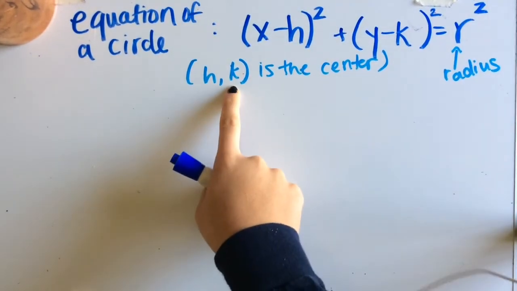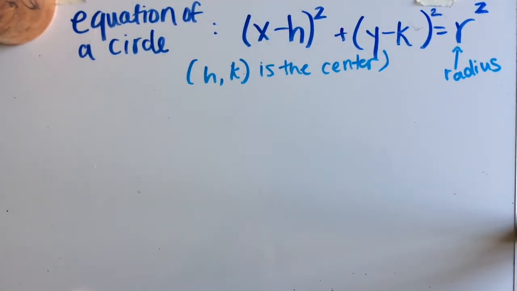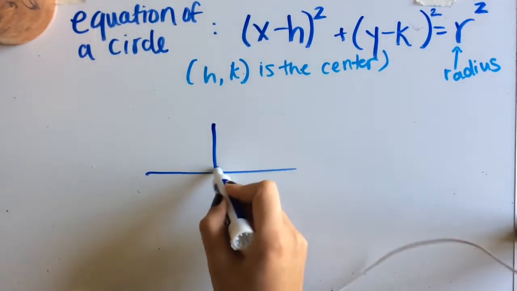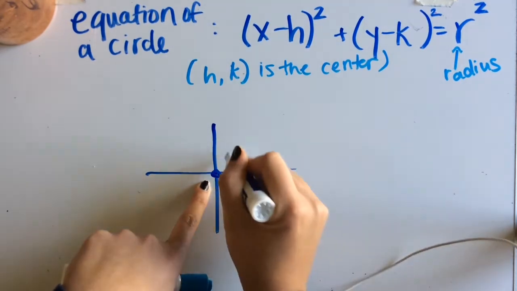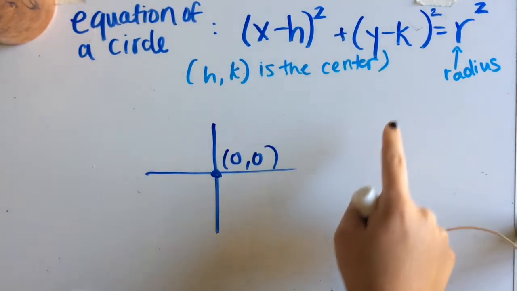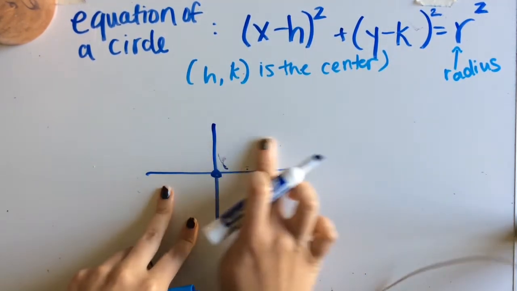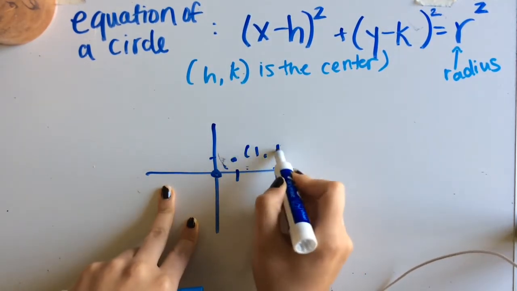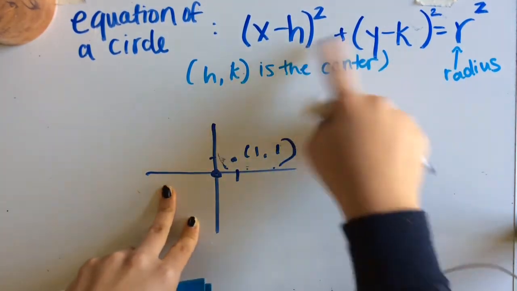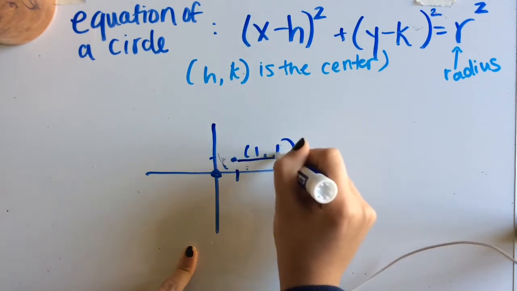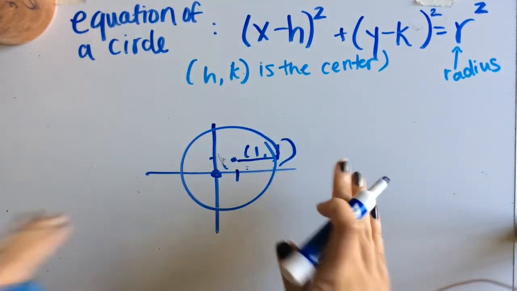The variables h, k are the coordinates for the center of the circle. For example, if the circle is right at the middle of the plane, where the axes intersect, that coordinate is 0, 0. In this case, h and k would be 0, 0. If the center was at the coordinate 1, 1, h and k would be 1 and 1, right? It just tells us where the center is, and r is the radius, how far the circle extends around that center point.